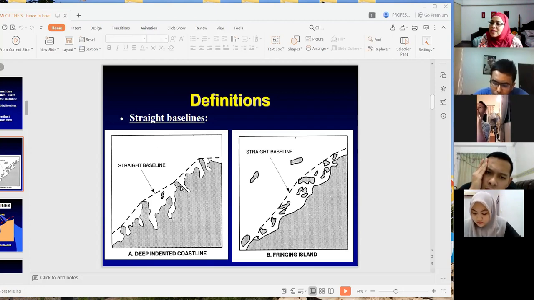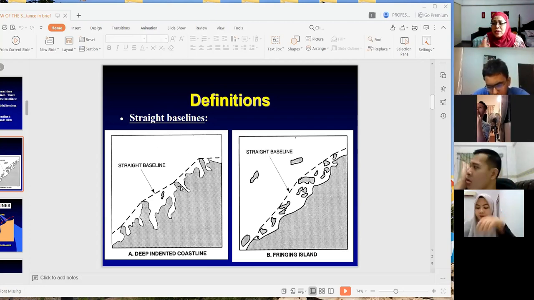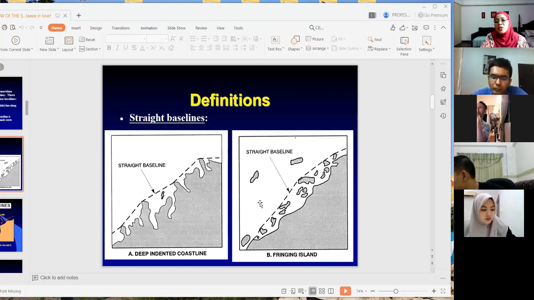Even when I say it is faster to do that, it takes 4 years to go on the east side of Malaysia, another 4 years, and then another few years in, because in one day you have to measure 1.3 times. All right, we look into that later. So this is measuring straight baseline. From one delta to another, it must be 12 nautical miles. And if it's so far away like this, it must not exceed 24 nautical miles. If it exceeds 24 nautical miles, then the measurement will have to go to the nearest point, bend down here, go up again. So you see, that is straight baseline.